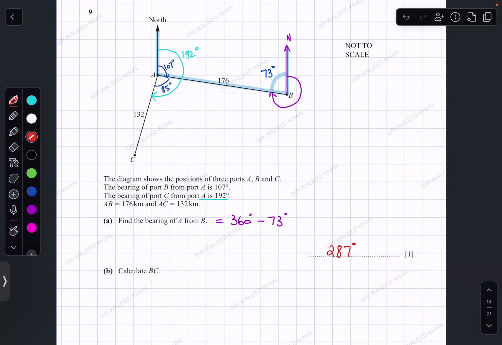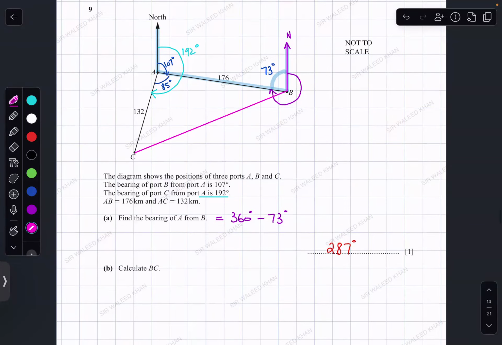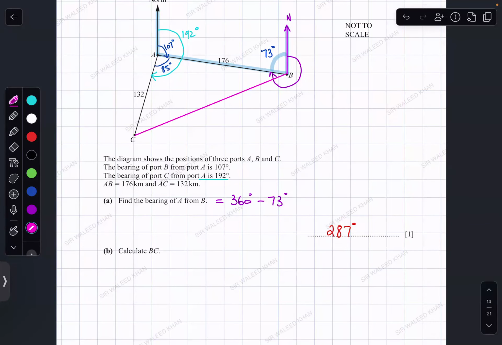Okay, calculate BC over here. Now there is no line drawn from B towards C. I'm just going to draw a line like this. This over here. And it makes a non-right angle triangle. Now what is given to us in this non-right angle triangle? We have 2 sides. We have an angle in between. So that sits perfectly on the condition for cosine rule. Side angle side. I can use cosine rule.